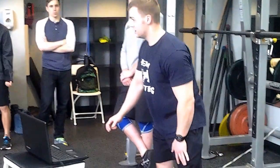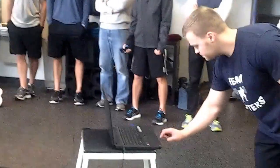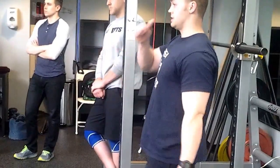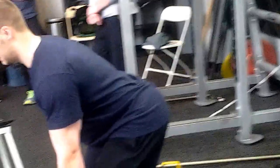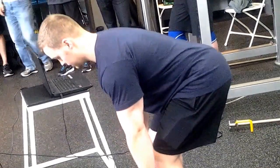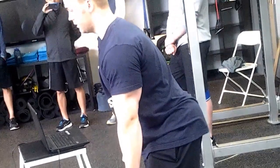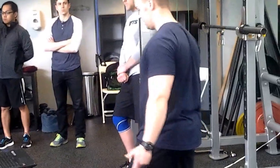Any questions so far on the deads? Okay. Let me think. So, yeah, a couple errors I see in this is hyperextension in the low back. People think that they have to counteract getting pulled forward with the weight, so they will be hyperextended as they go to grab the bar. What this leads into is a bit more of that tabletop. You're going to see the hips probably shoot up first, and then it's all back right here until that last little bit where you might be able to pull the hips in a bit more dominant.